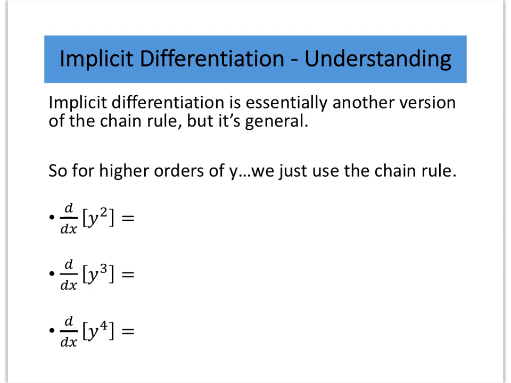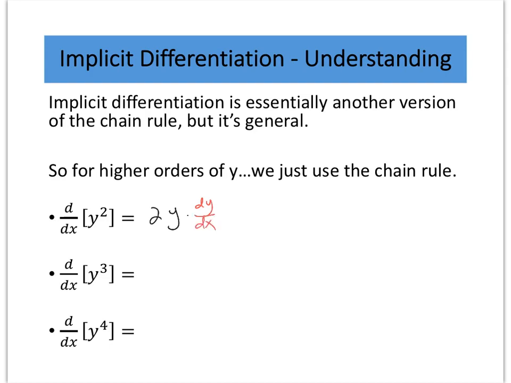When we take the derivative of y, it's just the chain rule because we don't know what y is with respect to x. So if I take the derivative with respect to x, notice that the thing we're taking the derivative of is x, and since there are no x's, y is a function of x. We have to say, hey, we gotta do the chain rule here. So the derivative of y squared is going to be 2y times the chain rule, because I don't know what the derivative of y is, dy dx.